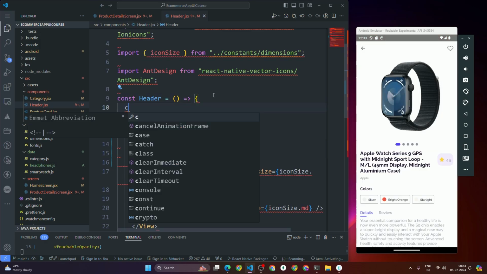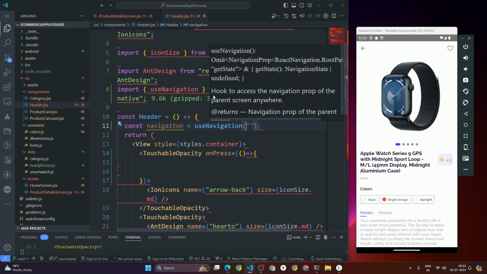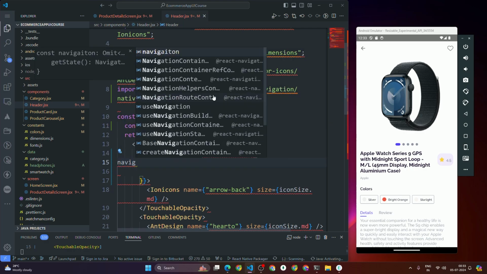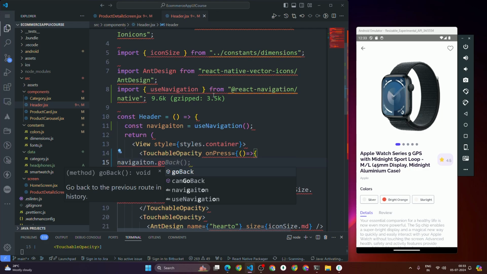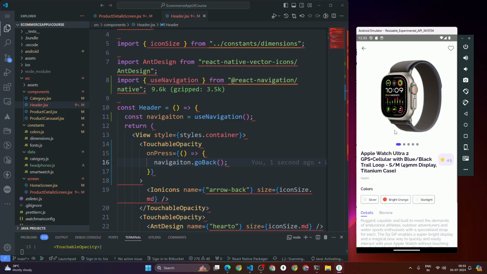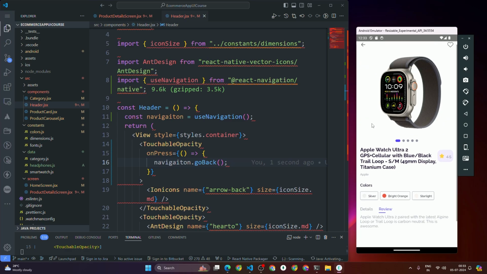Let's do one thing: const navigation is equal to use navigation, and I'm gonna call navigation dot go back. Now if I click on this back icon, it should work. Awesome. So we have worked on this stuff as well, and details, review, all of it.